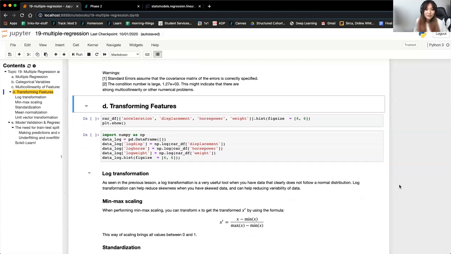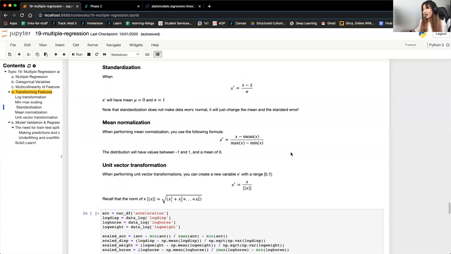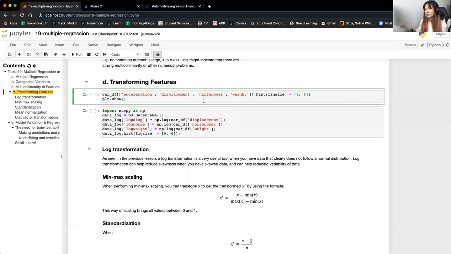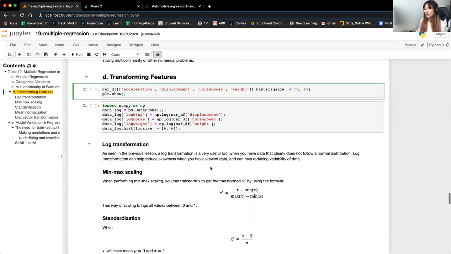Okay, so transforming features is a little bit of a tough one to talk about now, and I'll go into why. For the lesson that talks about transformations, they basically list out all of these different transformations, and there are different cases to use each one. And I will say the main one that you're probably going to use for this project is log transformation compared to the others. So just a quick overview.